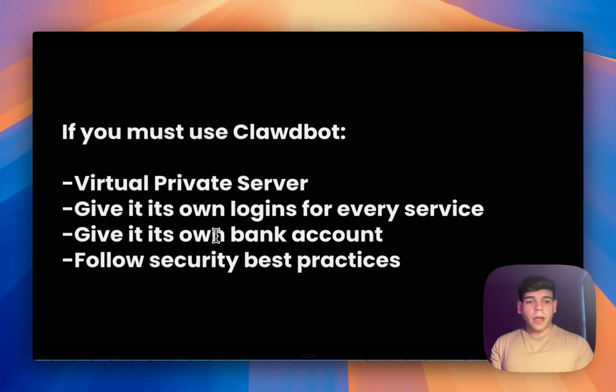All right, so after everything I've said and you still want to use ClawdBot, this is how I would go about it. Run it on a virtual private server. Give it its own logins for every single service, Gmail, Uber Eats, Canva, whatever you're building, just give it its own login, separate from the tools you use. If you're adding financial information, give it its own bank account or its own Venmo, where, I don't know, you throw in like $500. So if someone gets access to that, you lost $500, not too big of a deal. And then also follow the security best practices. There's a lot of guides on X or on Google that will teach you how to set those up.